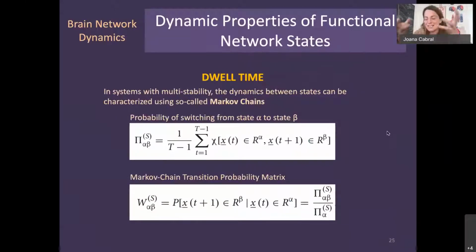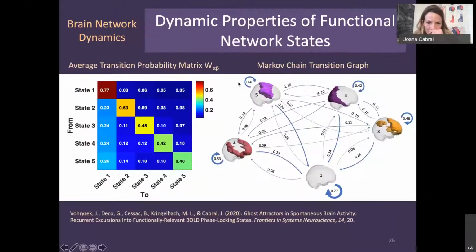Another measure we can use, so here it's not the dwell time, it's the Markov chain, but I have an illustration here. Also from dynamical systems, something we can use is to calculate the transition probability matrix. So if you know that you are in state 1, for example, in the global state, what is the probability to remain in that state? Here we find that when people are in the global state, there's a probability of 77% to remain there. But then with 8% probability, they switch to the default mode network. And then it returns to the global system with higher probability than switching to the others. So this is what we get from this type of matrices.